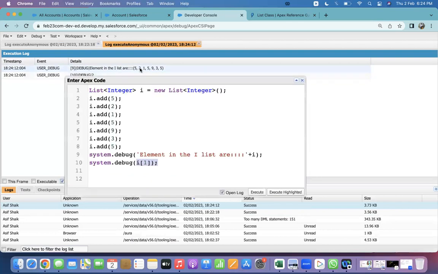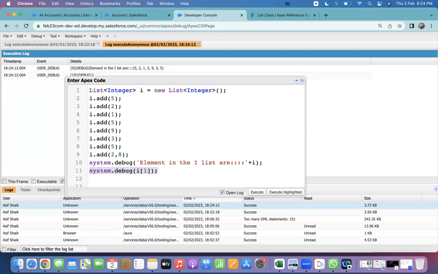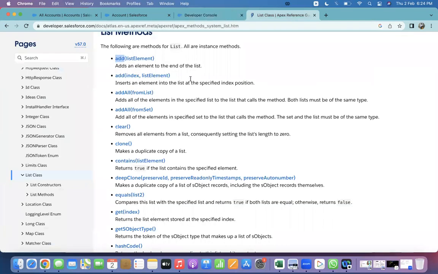Now if I want to enter a value here, I say I dot add of 2, 8. What happened? What is this 2? 2 is the index, and the list element is next.